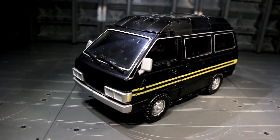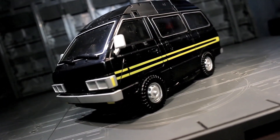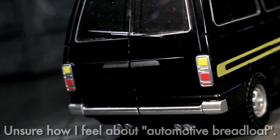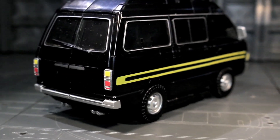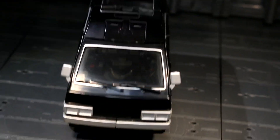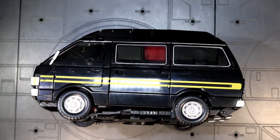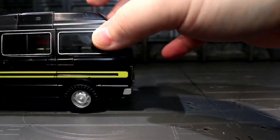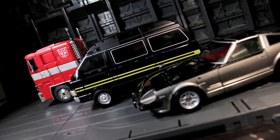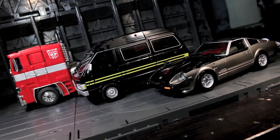This is a good-looking Ironhide 80s van. The front windshield has a bit more of an angular slope that could have done with being a touch flatter, but Animus has got the right kind of box-on-wheels automotive bread-loaf motif going on. The copious clear windows and sunroof use a smoky translucent plastic that finds a nice balance between being clear and avoiding showing too much of the folded robot inside. There is a big lumpy plank along the underside of the center third that looks a little unsightly, but it doesn't impede the van's ability to roll, and he looks pretty swell alongside the other Hasui Masterpiece alt modes.